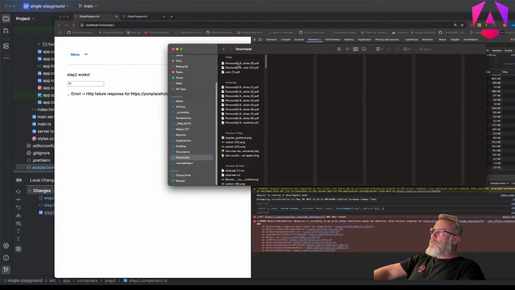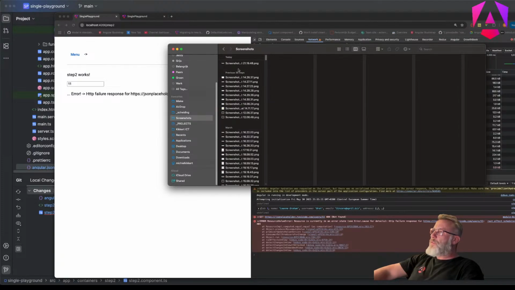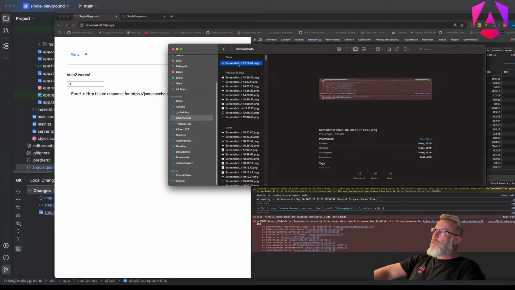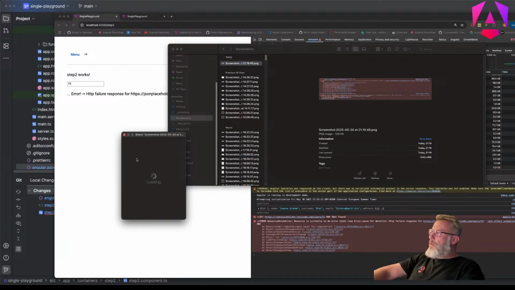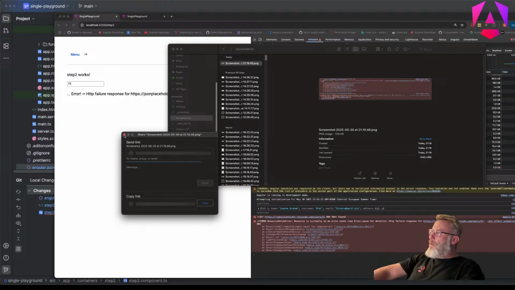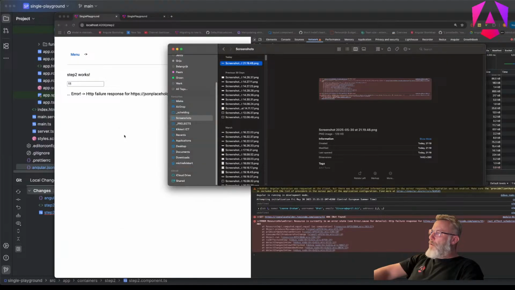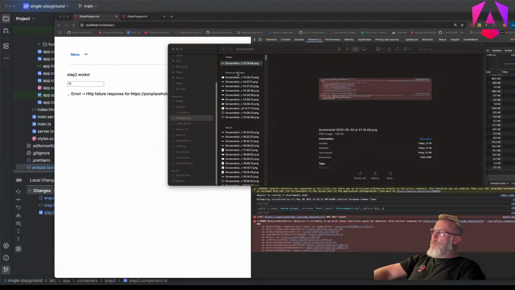Download screenshots. Yeah, that's it. Share. No. Open screenshots.